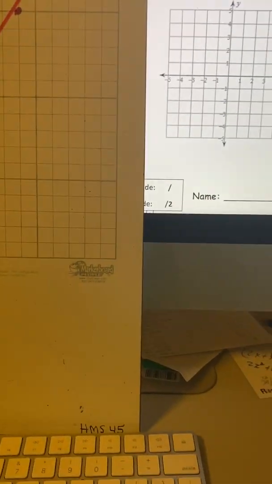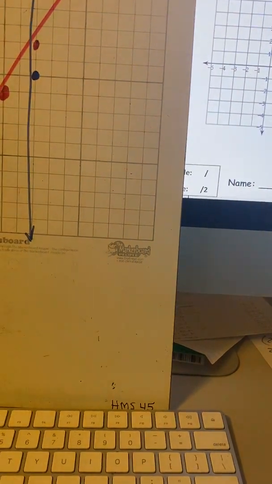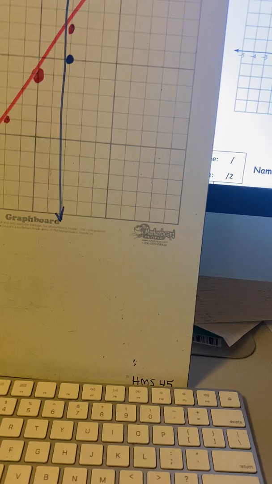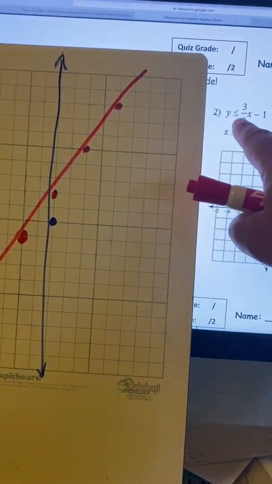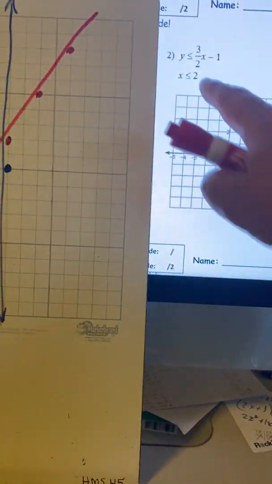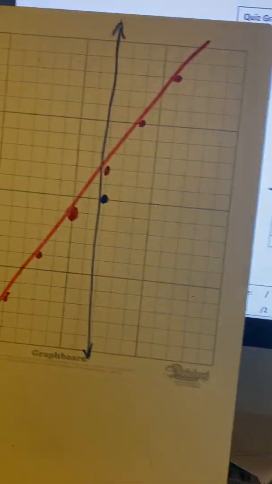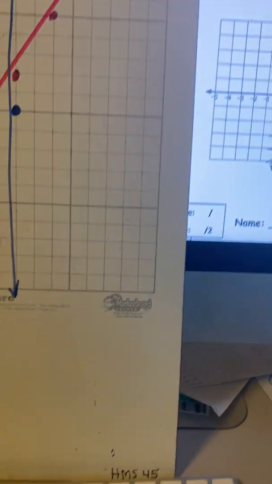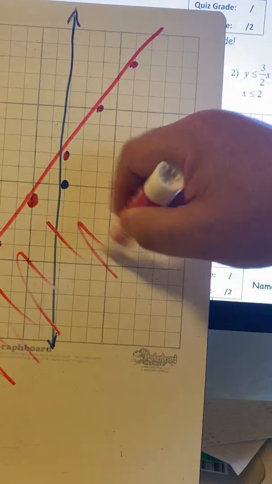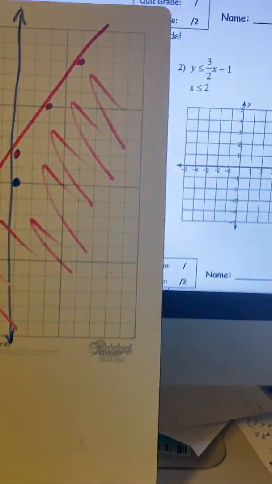All right, oopsie, what did I forget to do on the first one? Silly children, I forgot to graph it. All right, so let's go back in time, pretend this blue line is not there. I'm going to take the origin. 0 is less than or equal to -1, because it's 0, 0. I put the origin into this problem. 0 is less than or equal to -1. Is that a true statement? No, it's not a true statement. So you're not going to shade the side that has the origin. You're going to shade the opposite side. Okay, the opposite side of that equation.